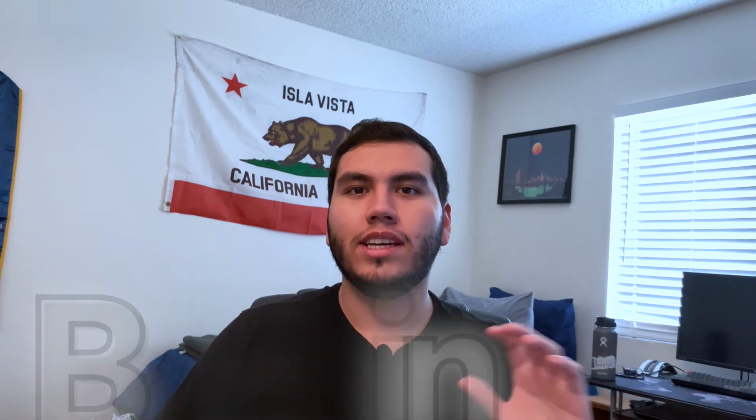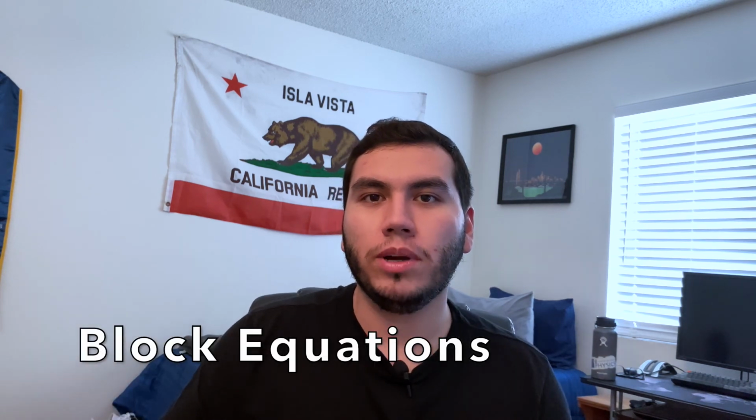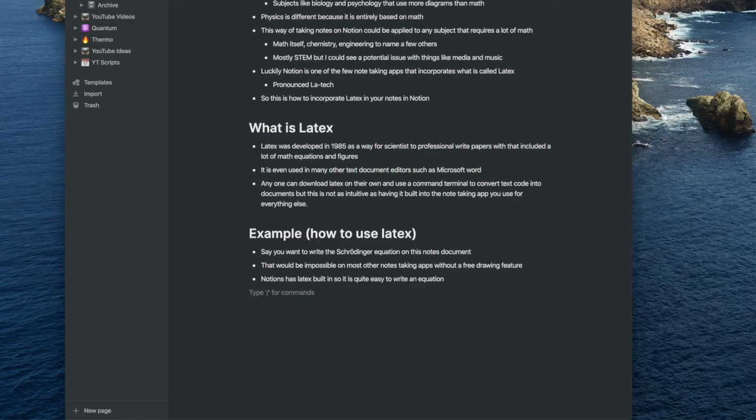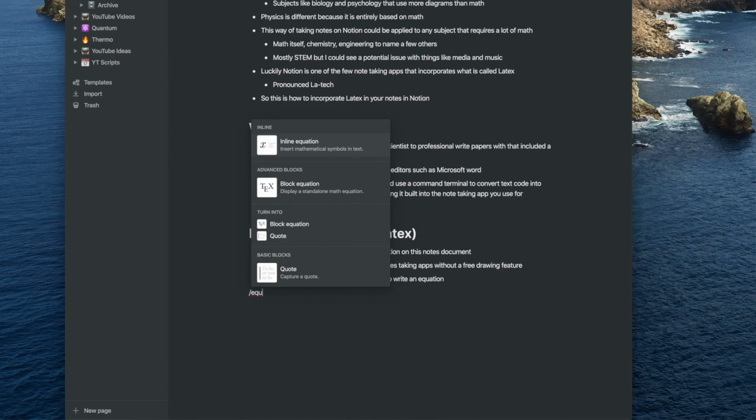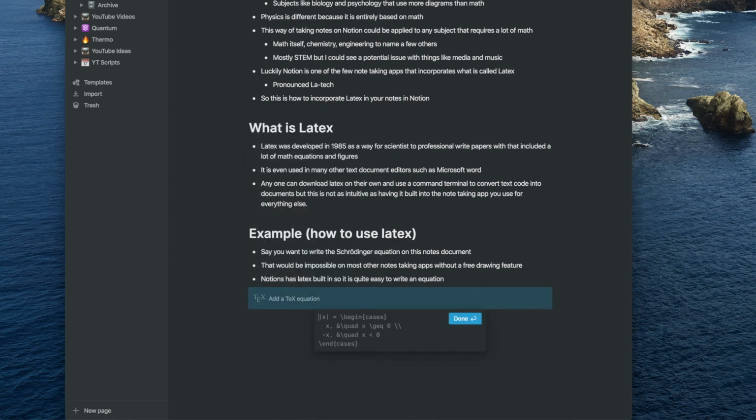One way to do it is to put in a blocked equation, and that makes a new line, and then you can enter your LaTeX code in there, and it'll put in the equation based on the code that you put in. So for example, say I want to put in the Schrodinger equation, I'll open a new block text line and then put in the h hat operation, psi, then the equals e psi.